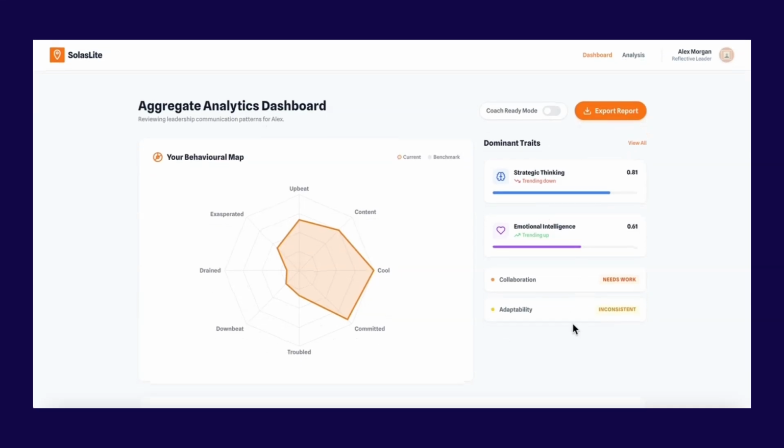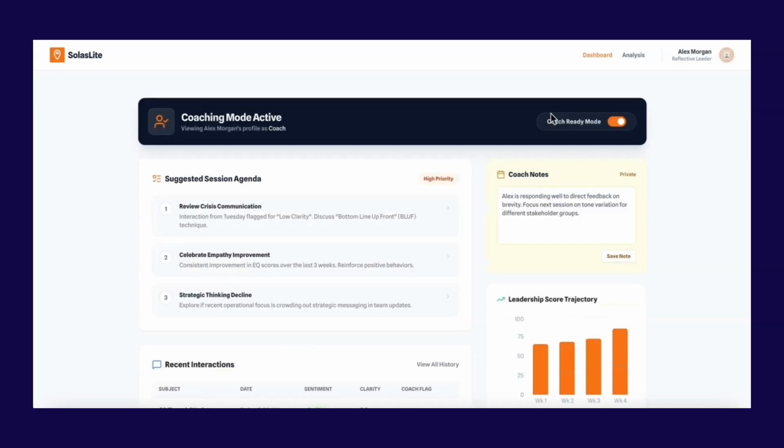Key to this experience would be either exporting the report so that you could talk about it with your leadership development coach or your leader in the business mentoring you. Alternatively, we can flip to the coaching mode.